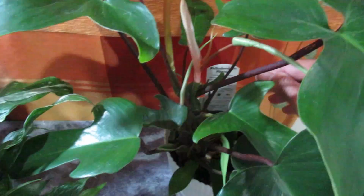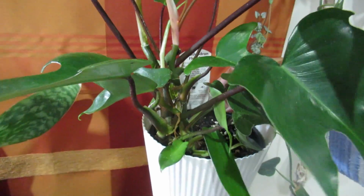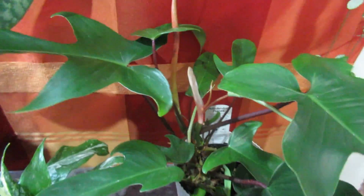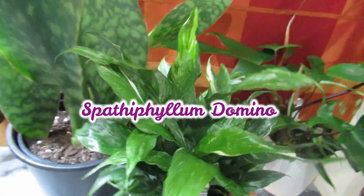And look how many cuttings I can get out of that. But I am not going to do that. I'm not going to propagate them yet. I'm going to leave them to grow and thicken up, but I will transplant it. So I'm going to do a video of what soil mix I use for my indoor plants. This one is Spathiphyllum.